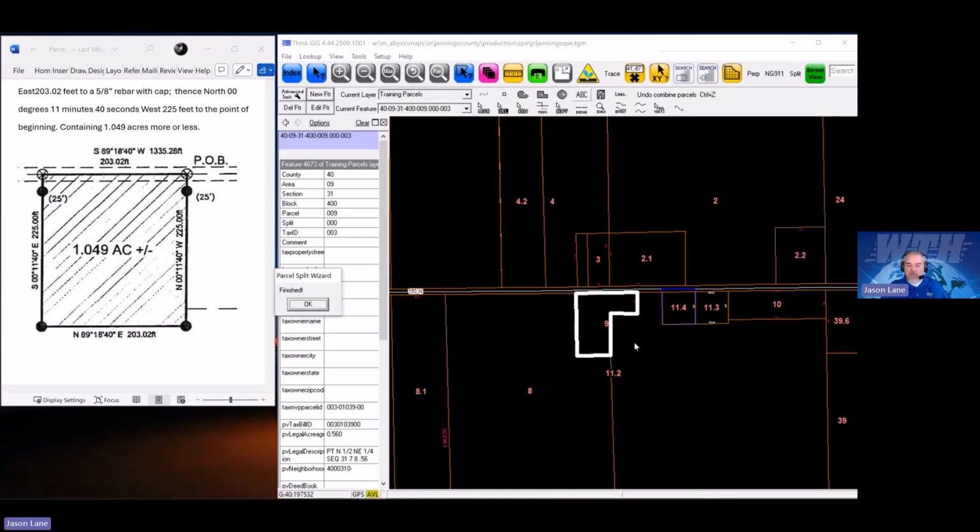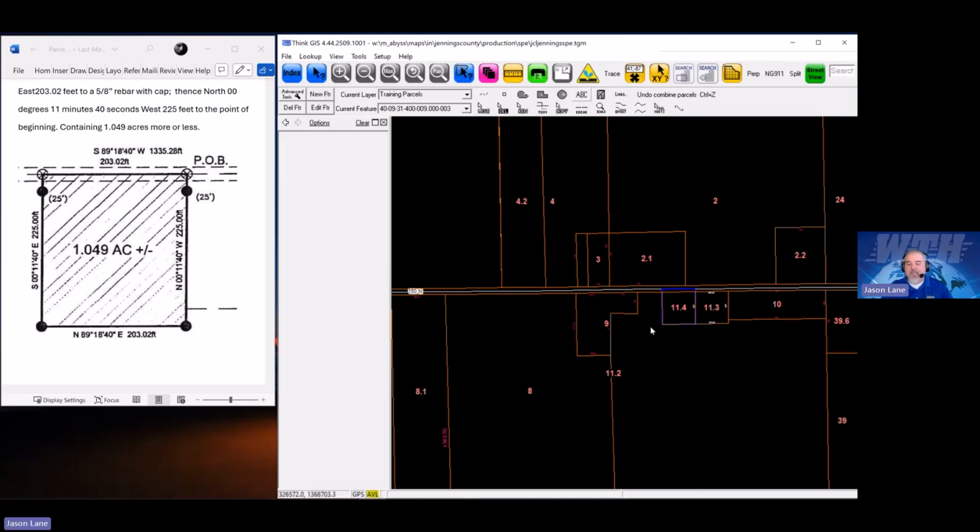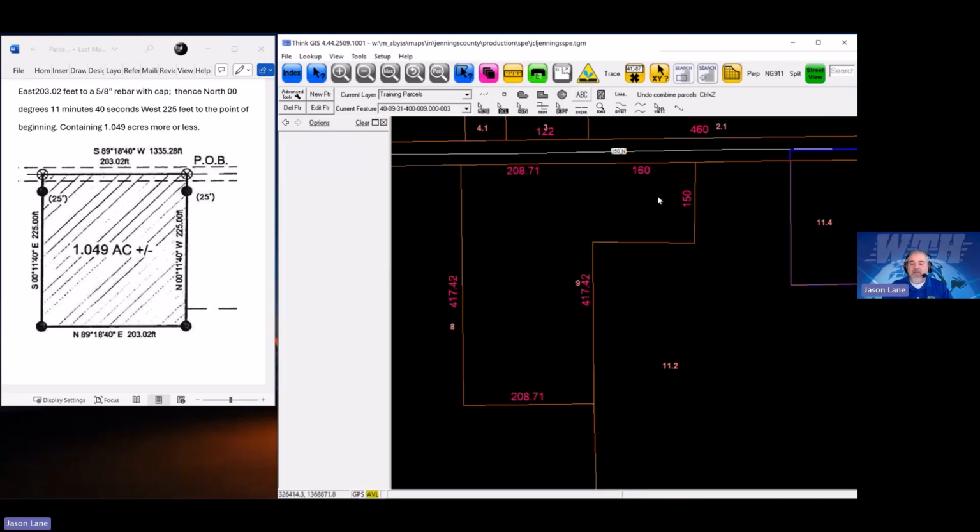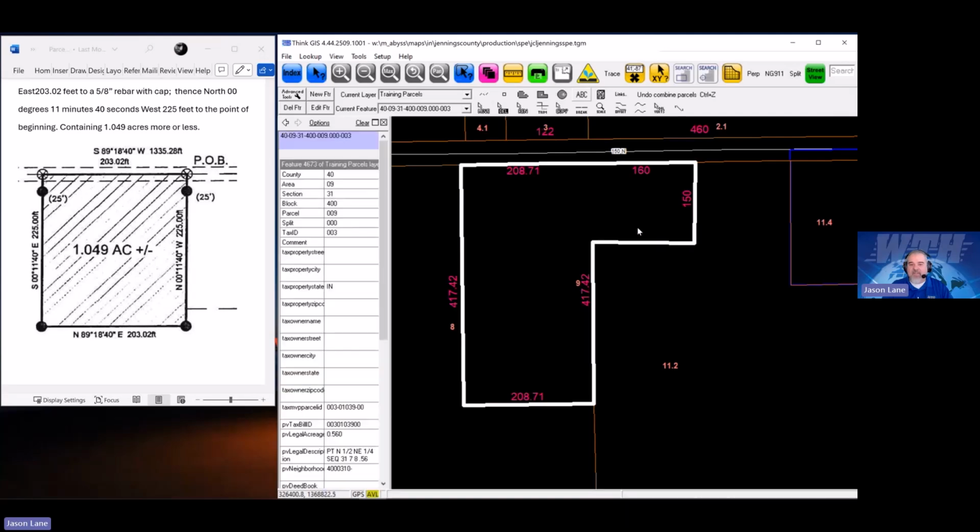So I'll just do a redraw. Oh, finished. And now a redraw. As we see now, there's no line here. It's just one parcel, and it is all now parcel 9. Now, you can do just two parcels like that, which gets combined one into the other.